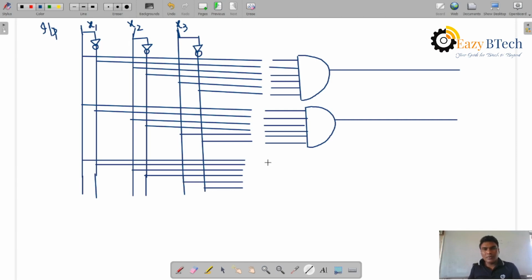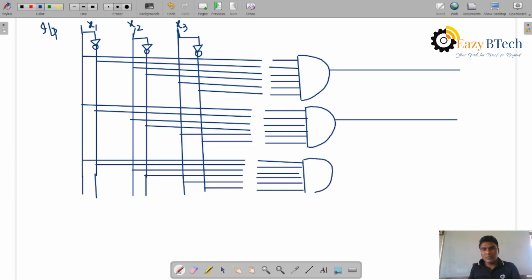Then here also are the AND plane switch connections, and this is an AND gate again.